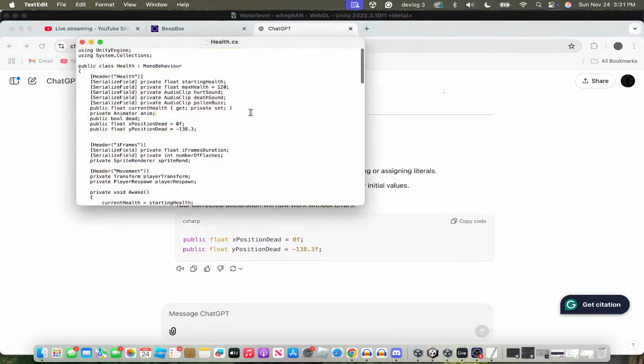I don't notice the difference. Oh, I forgot to add float.